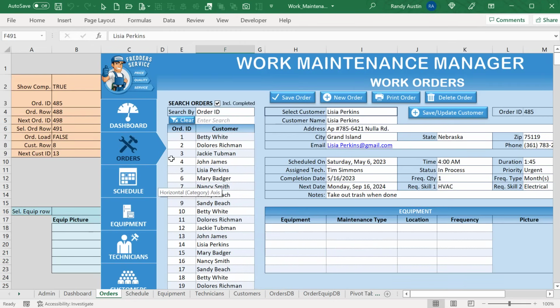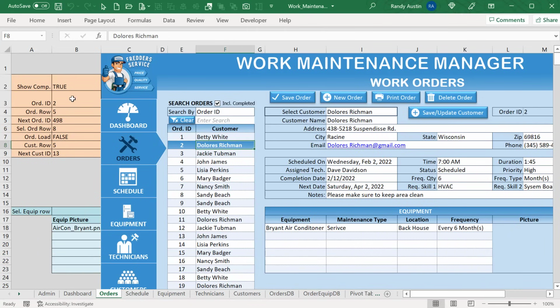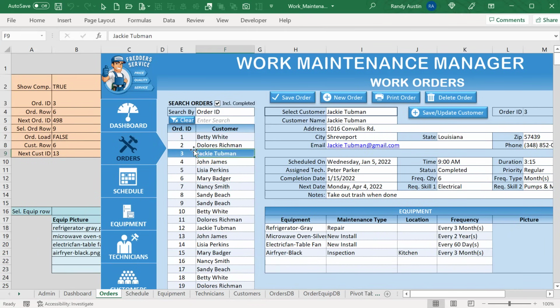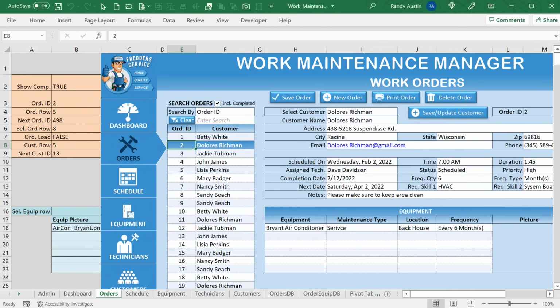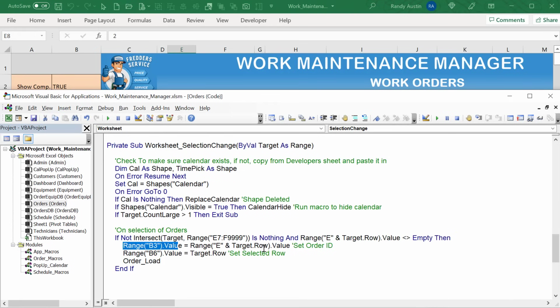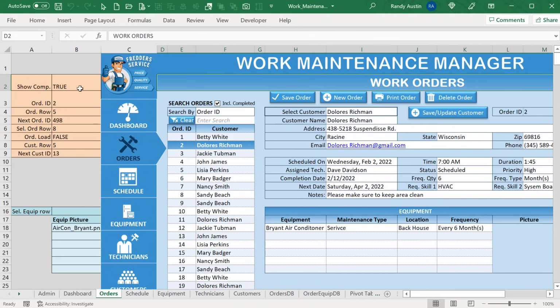Keep that in mind. Okay, so there's two things that I want to happen. One, I want to set that selected row inside B6 here. And I also want to set that order ID, and I want to put that order ID in B3. Very important. That order ID goes in B3. So whatever order we select. So those are the two things that's going to happen. B3 is going to take on that order ID. That's going to come directly from E and whatever the target row. And also, I want to put the row that they've selected, and I'm going to place that into B6. That's going to trigger our conditional formatting. The next thing we do is simply run the macro to load the order. And I'm going to go over that in just a moment. Okay, so that is all we have to do.